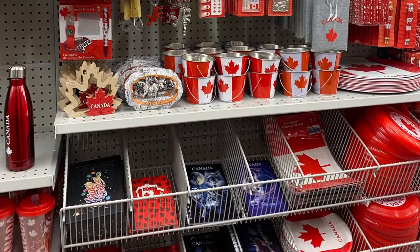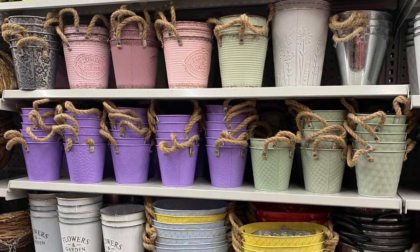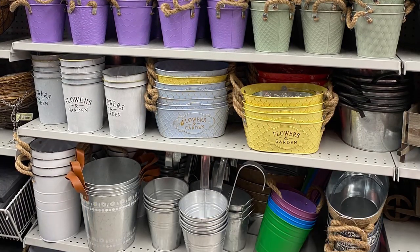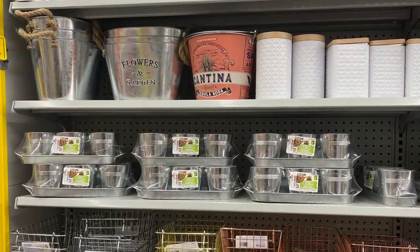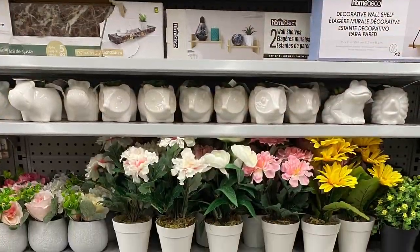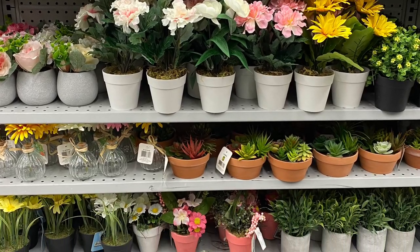Lots of different finds — frisbees. They had a great planter section as well — there's all the cute ones, love that yellow one. Here's some more of the baskets and containers. The galvanized metal ones were cute, got a set of three. And they still had the hippos, the foxes, the frogs, and pretty flowers as well.